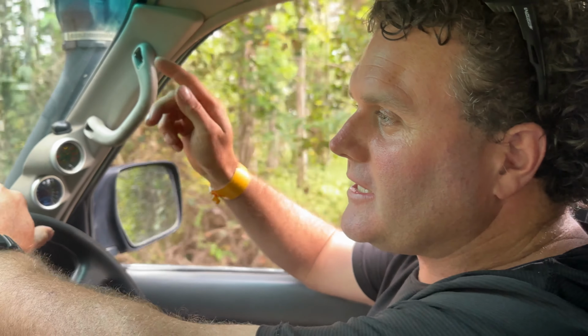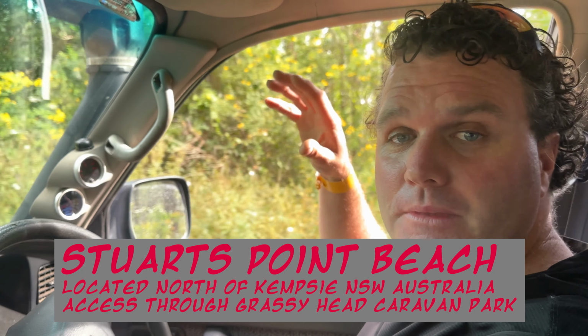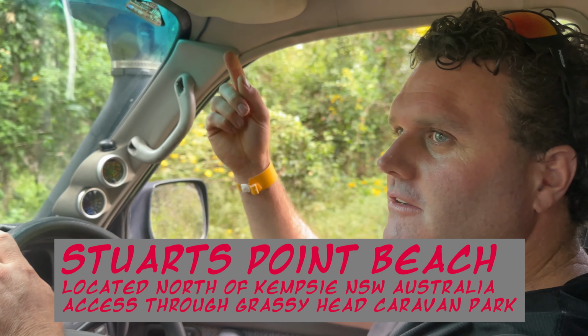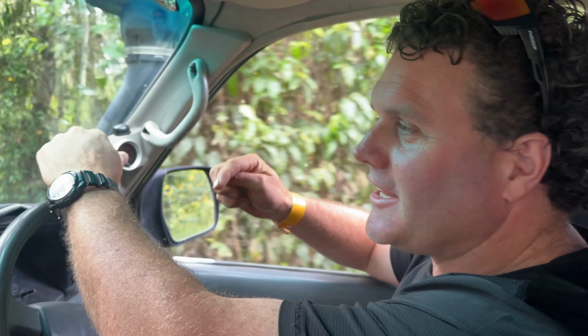We're just heading out on the beach here. You do require a pass to do that up here at Grassy Head. Now, the beach to our left is Grassy Head Beach, but I'm unsure what this beach is actually called. I'll look the name up and stick it in the video below. When I've been doing it on my maps, it's actually showing this with no name. It shows the name of every other beach around.